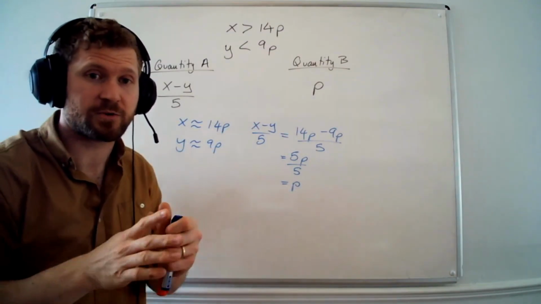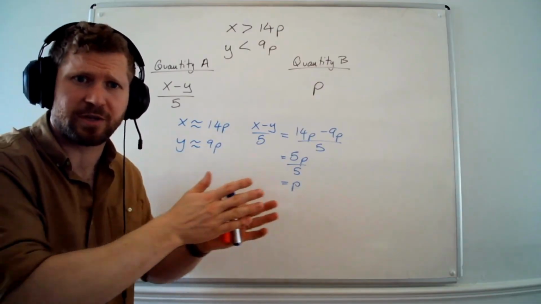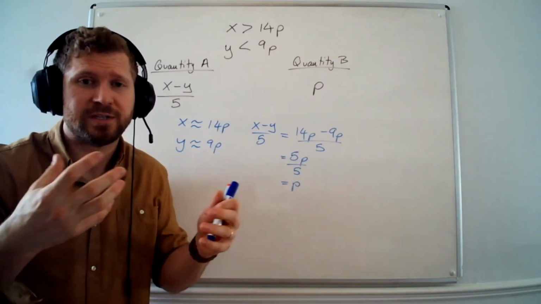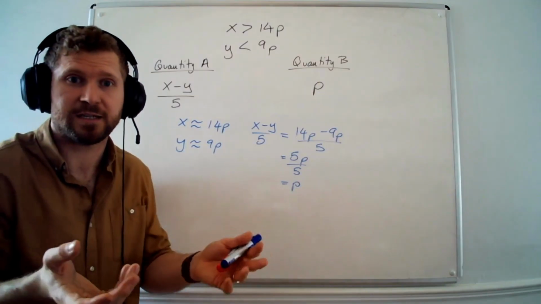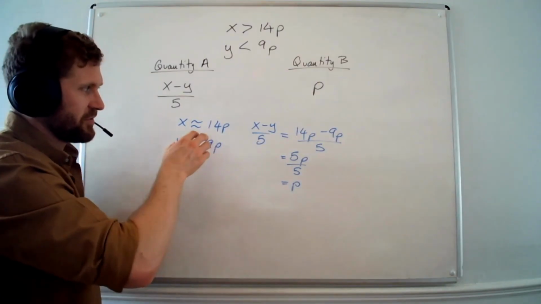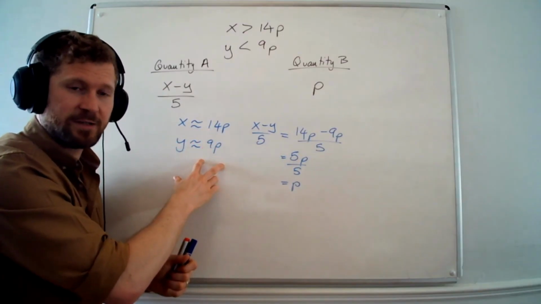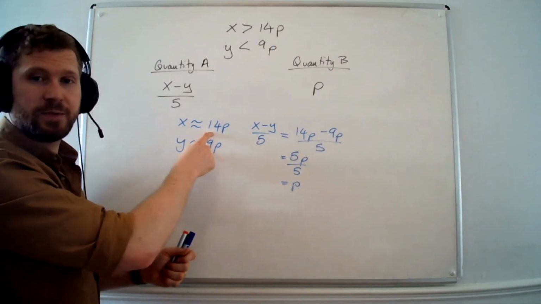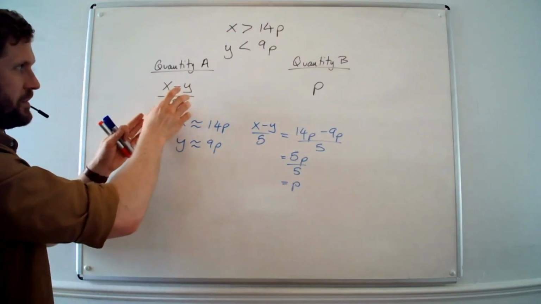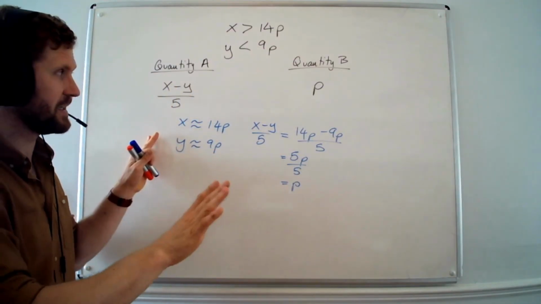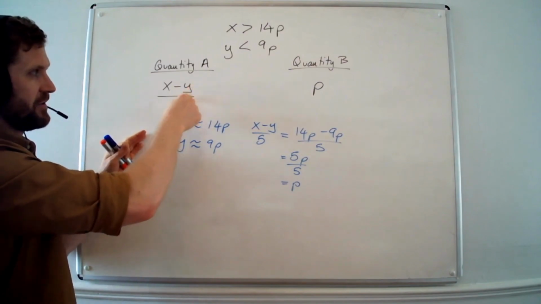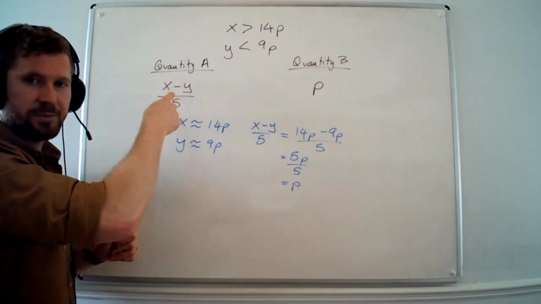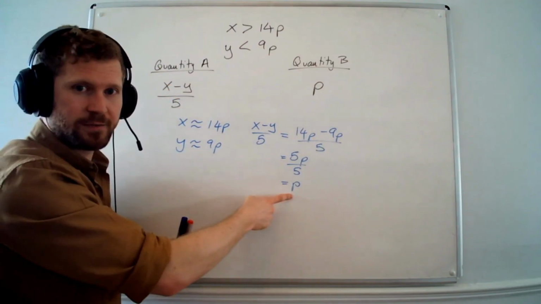All right, at this point in the question, there's two ways you can go. There's the sort of logic your way through it, which we'll do first, and then there's the algebra where you can justify what the logic tells us. So as we said, if x was 14p and y was 9p, then this whole thing turns out to be p. But we know that x is going to be bigger. So holding y steady for now, if y and 5 stay the same and I make x bigger, then this whole thing will be bigger, and so we'll end up with something bigger than p.